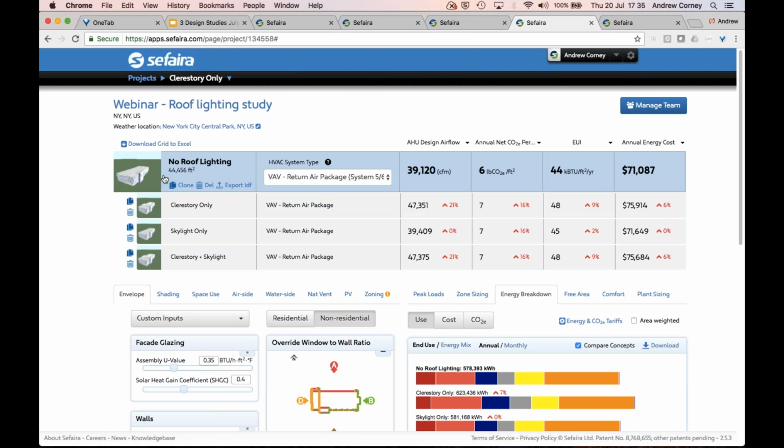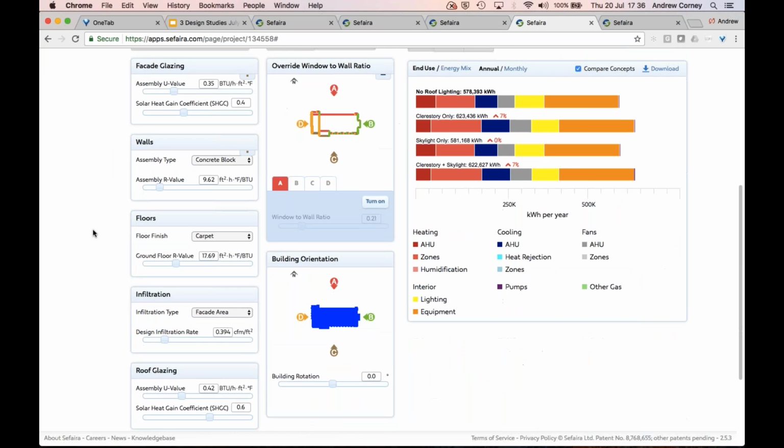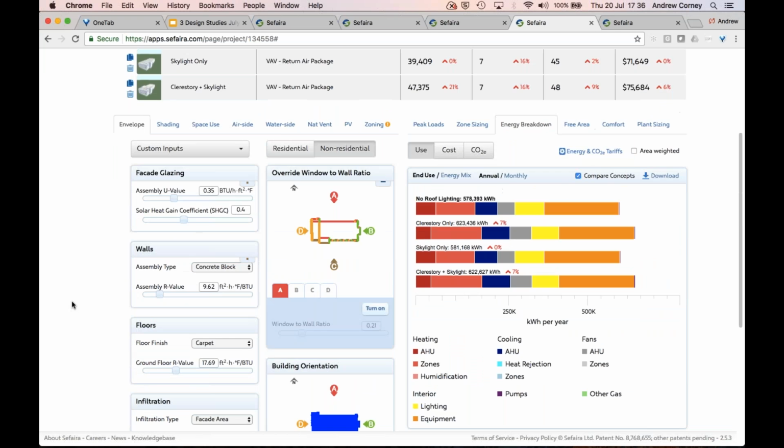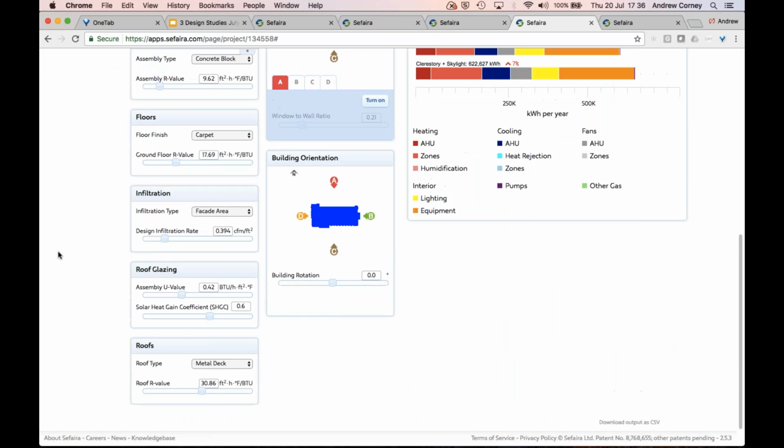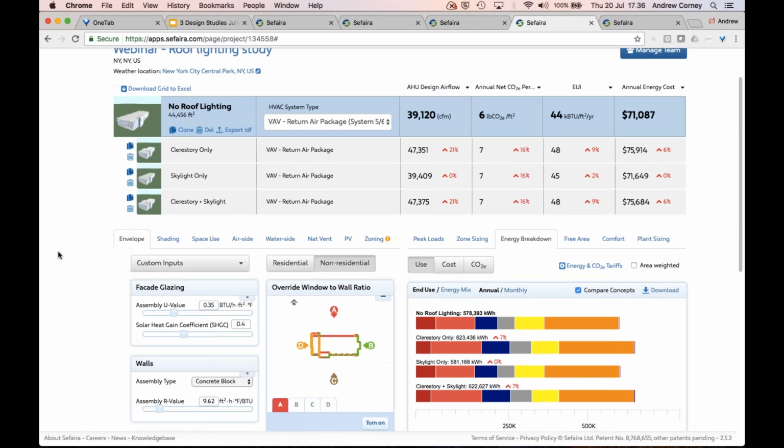When the building forms were uploaded, there were some default material properties. I made some improvements to the roof glazing, and then I also made some allowances for daylight, reducing lighting in the center zone on the top floor for the solutions that provided more lighting into that building.